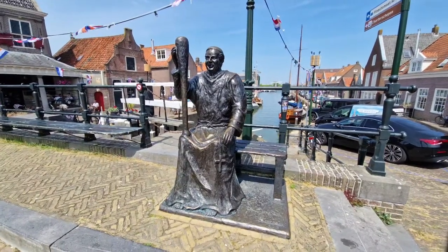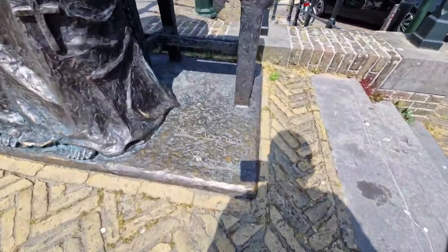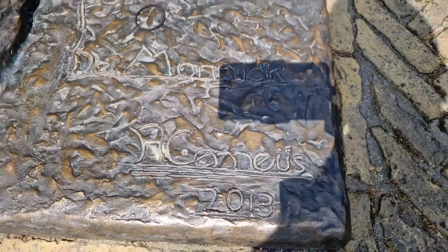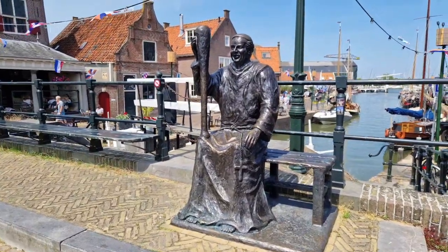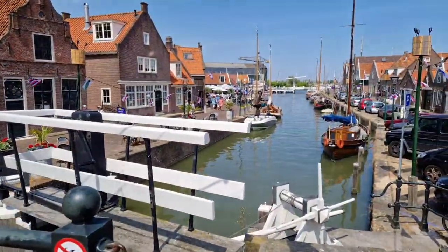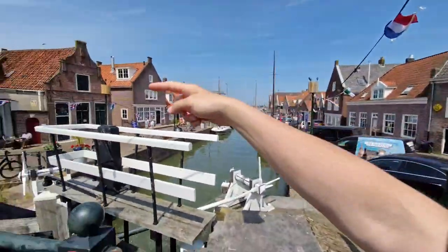I knew his name, but I forgot it, sorry. The name of the artist is written here, but it's hard to read it. Jimenez, maybe you can read it, I don't know. Anyway, this is a nice monk sculpture, where Monnickendam got its name. So around this area, probably, there was a dam and a monastery. That's why we call it Monnickendam. Let's walk this way first, then we will come back here.